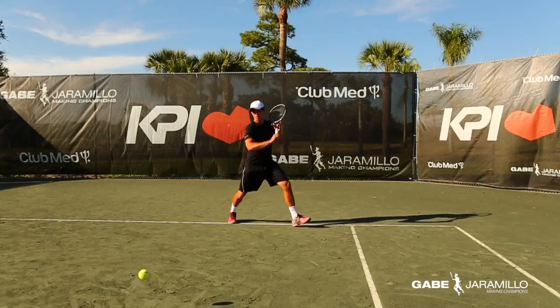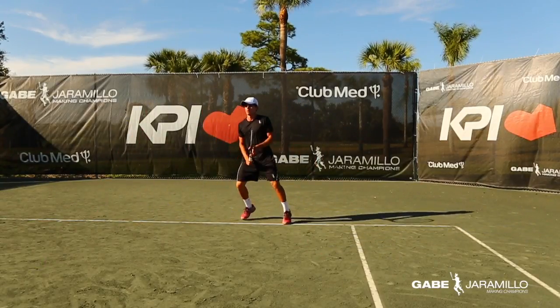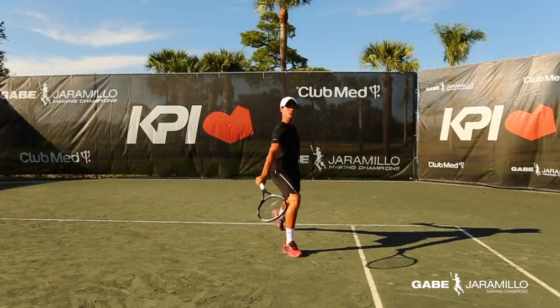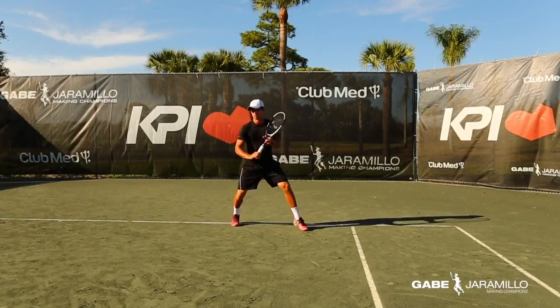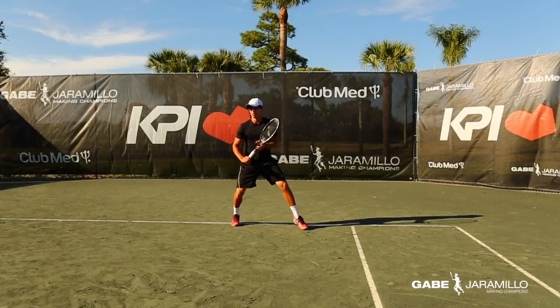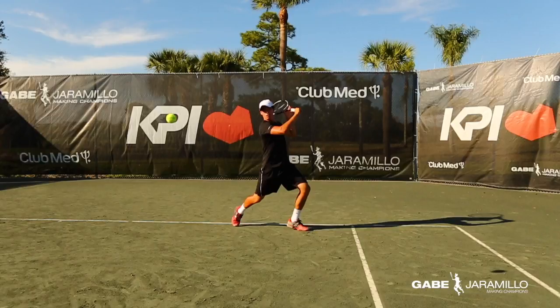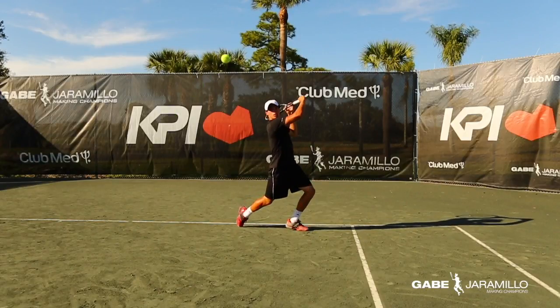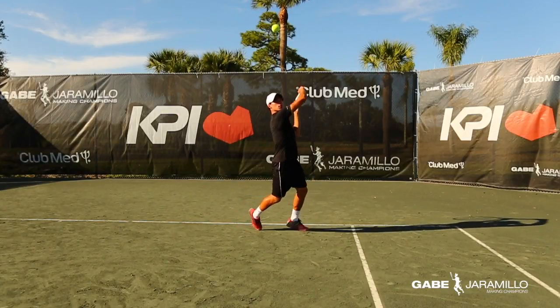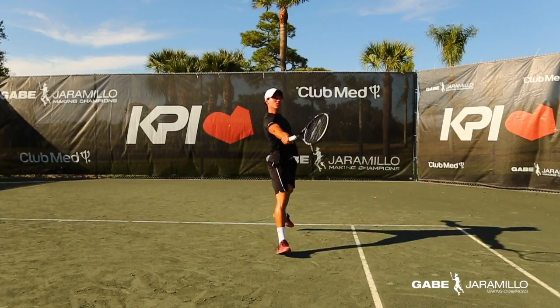In the past, players used it routinely, using the slice backhand return as a chip and charge. Today, very few players use this tactic. The slice on the return is an effective defensive shot. Federer uses this shot so as not to back up on the return. This stroke is more of a necessity on high balls over the shoulder.